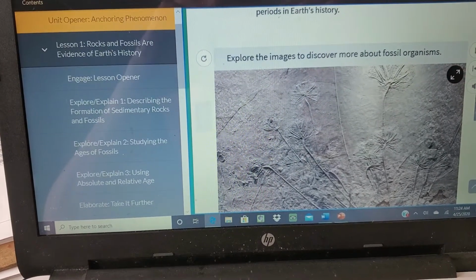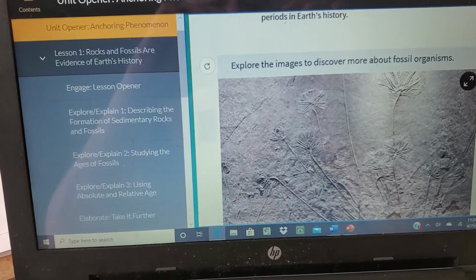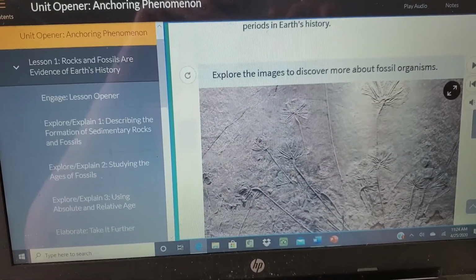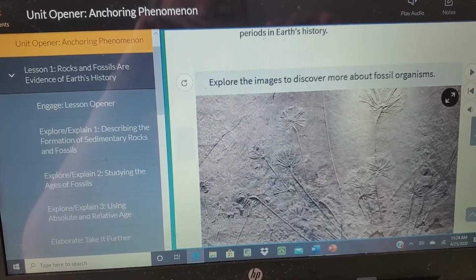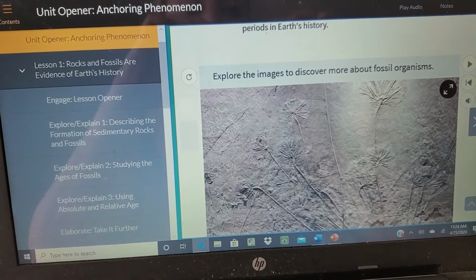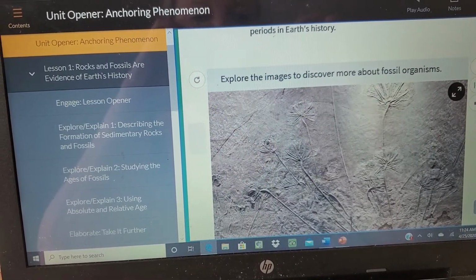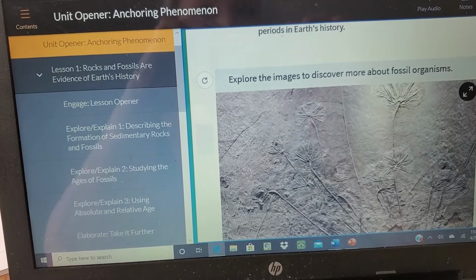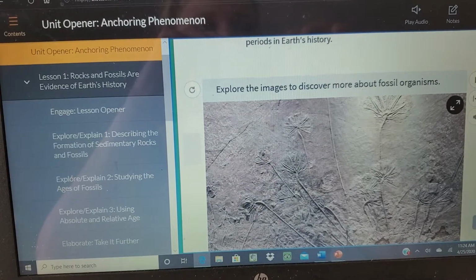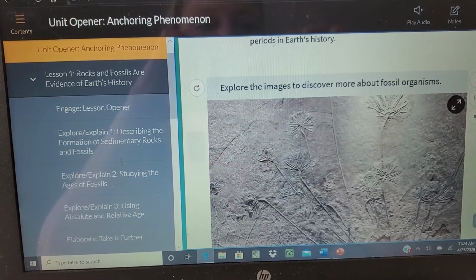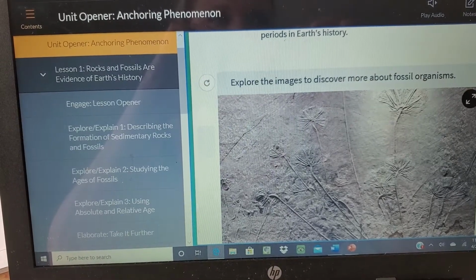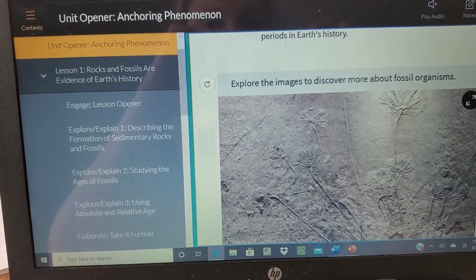We're going to look at our Lesson 1 today. So we've been talking about and learning about fossils and rocks and how they're formed, and we kind of tied it into finding fossils of dinosaurs, since that's something that you're all interested in. I know that we had a group discussion about it, and we talked about how we've looked at different types of fossils and how we can tell different facts from those fossils.